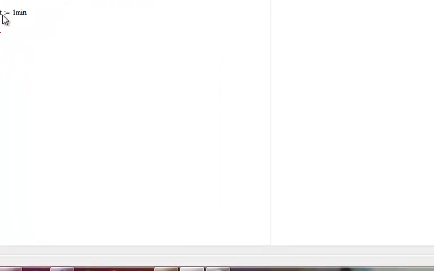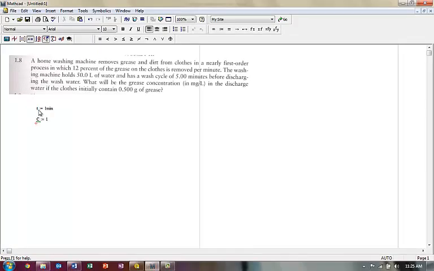So we've got, let's say, time for this one, 1 minute. So per minute, we'll solve this on a per minute basis. C is equal to, let's just call this 1 for lack of a better term. Actually, that would be C naught. So let's make that C period, and I'll put a 0 equal to 1. And let's go C, that'll be our final concentration, equal to, so we got 12% of the grease. So what would that concentration be that's remaining there? 0.88. Oops, 0.88 would be that value.